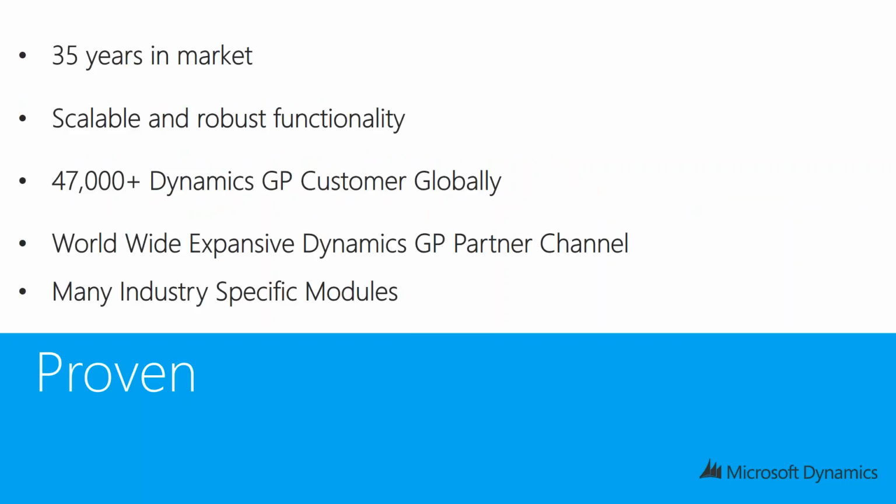Of course, it was DOS. It was actually Apple, Mac, way back in the day, and then went to DOS and then to Windows. We've got about 47,000 and some change Dynamics GP customers across the globe. Of course, a large concentration of that population is right here in the United States, because it is a Fargo, North Dakota based product. It's been in the U.S. since 1981.